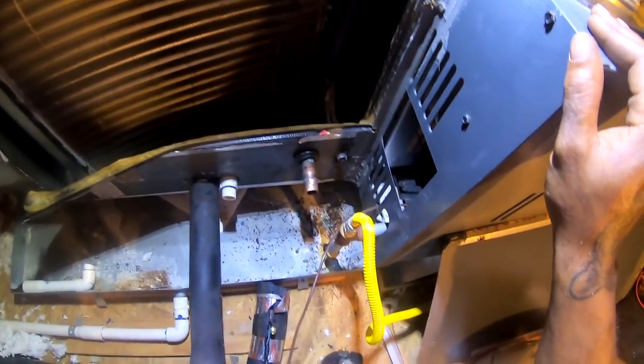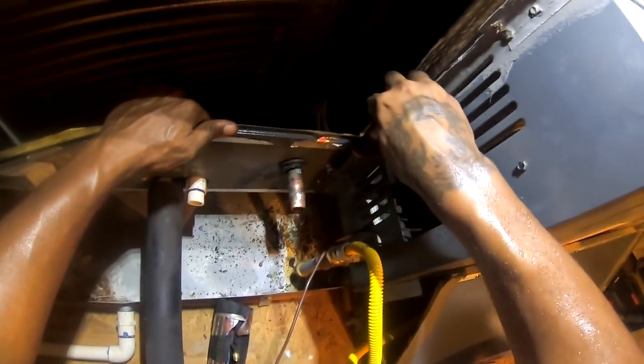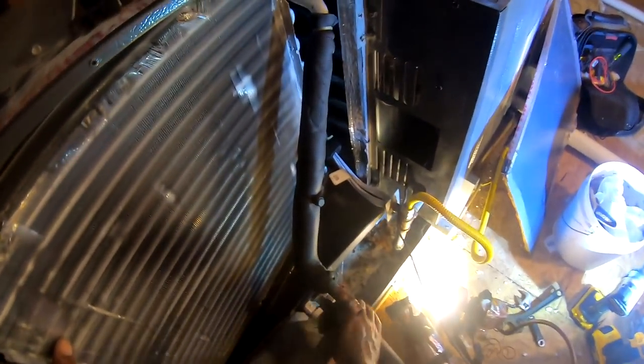Hot up here. Supposed to have a cold front come in this week, or today, I think. All right. So that bracket back there had two screws, a quarter inch on the bottom and a 5/16. I'm still seeing if I can slide it. Yeah, it'll slide out, but I gotta take that gas line off.